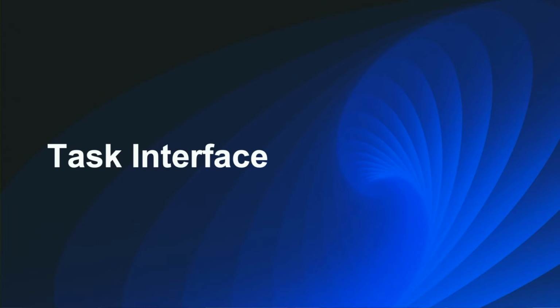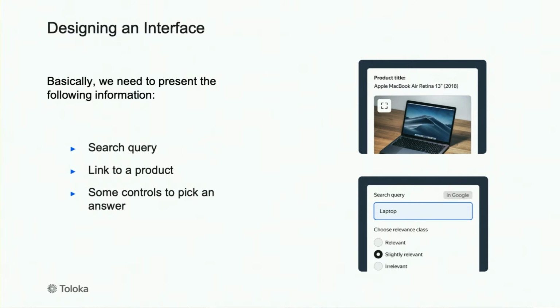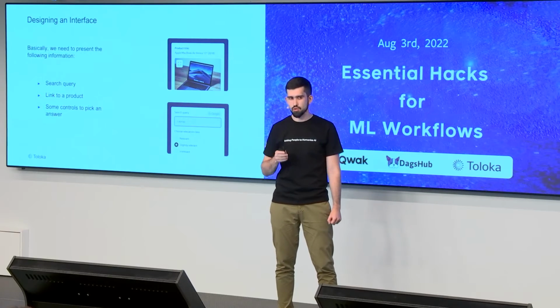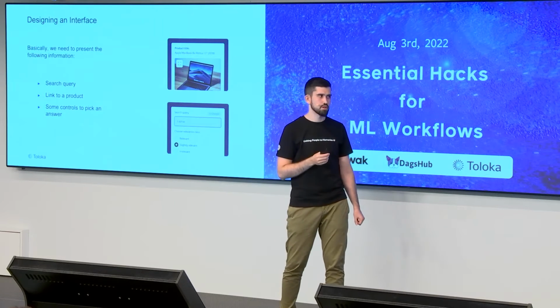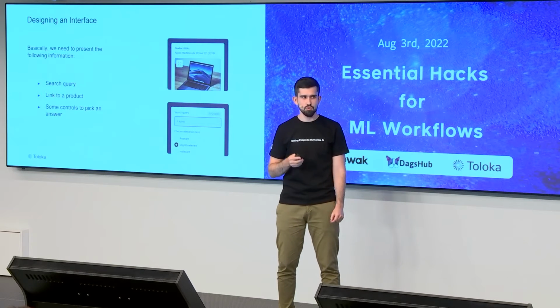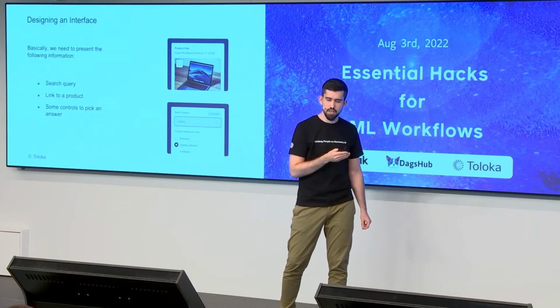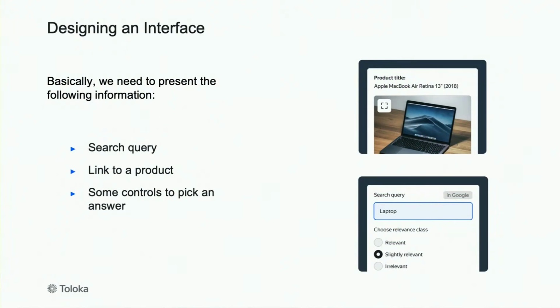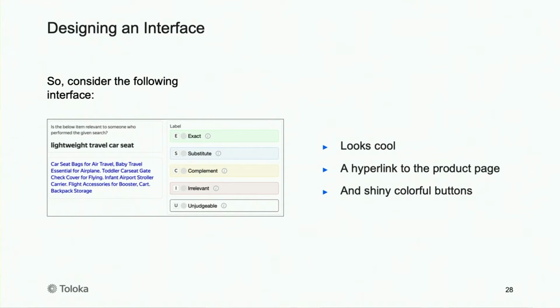So actually, when you are speaking about crowdsourcing, you expect that you will somehow show anything to your workers. For example, it will be an Excel sheet where you will be just writing some information in the cells, or you will be using some crowdsourcing platform like Toloka, and you will be displaying something on their phones. In any way, in this case, you should show two things basically: a product and a user's query. And of course, you need some controls in order to select somehow the answer. You can just look at the following example.